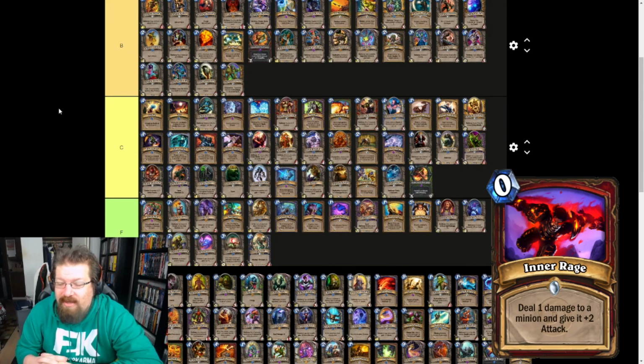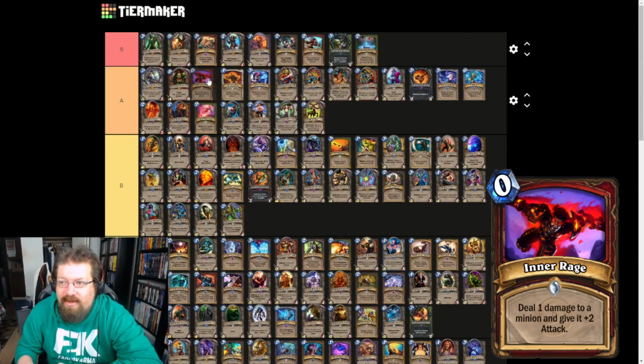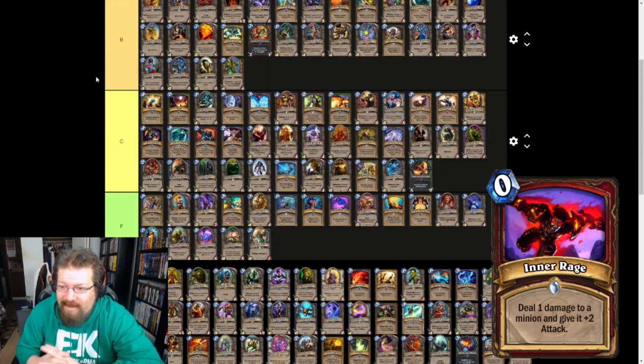Inner Rage, Warrior Spell, 0 mana. Deal 1 damage to a minion, give it +2 attack. Decent Enrage option. It's 0 mana, can proc Armorsmith, can do a lot of good stuff. I'll give it an A. It can hang out with Grom. They like to hang out together on ladder as well.